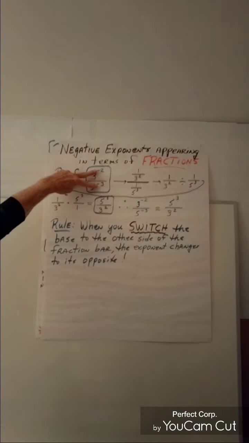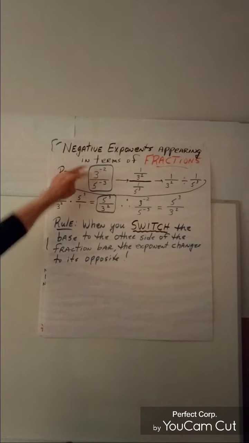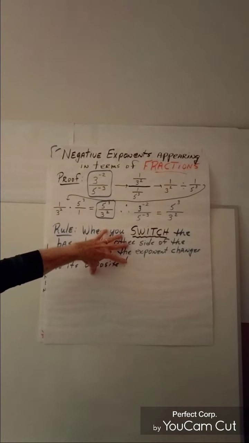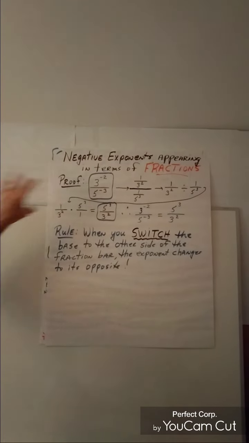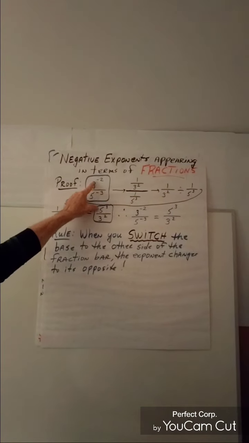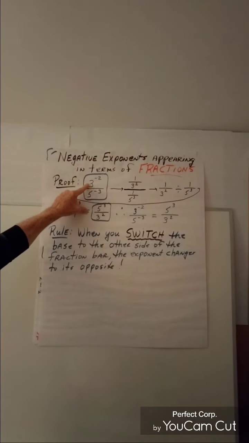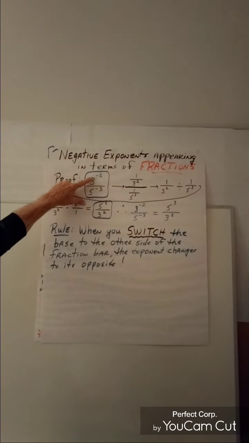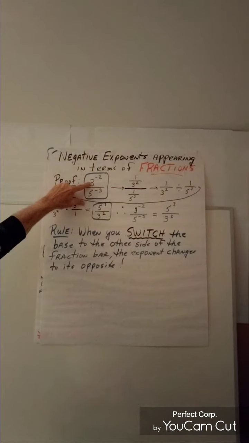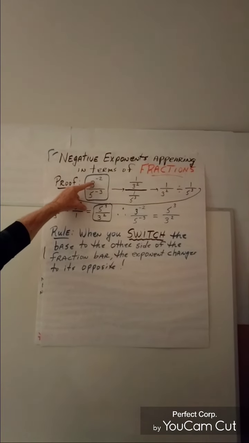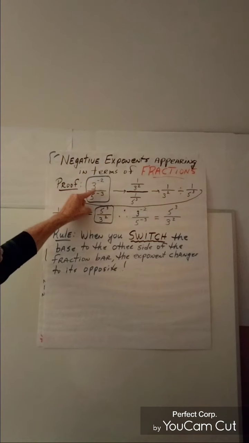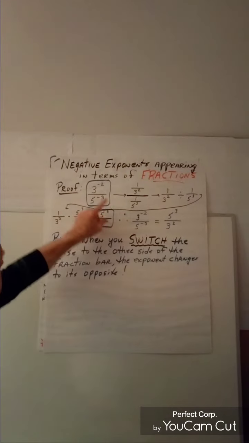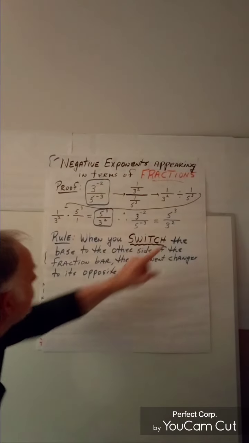So when you look at this immediate problem up here, we're not going through all of that. That was done to show a proof. We're going to follow this rule. I'm going to show it right here, and then we'll do others. This one is no good. It cannot have negative 2 as an exponent. Because it's in a numerator position, we're going to take this 3 and switch it to the other side of the fraction bar, down to the denominator. That gives us the authority to change that negative 2 to a positive 2.